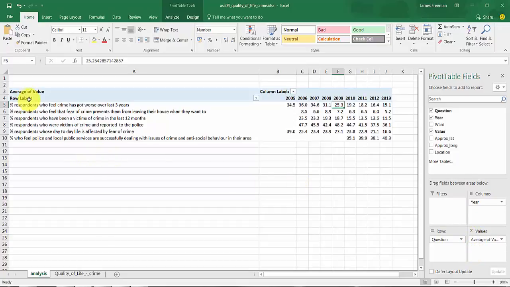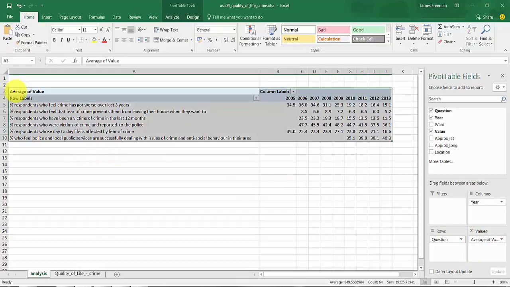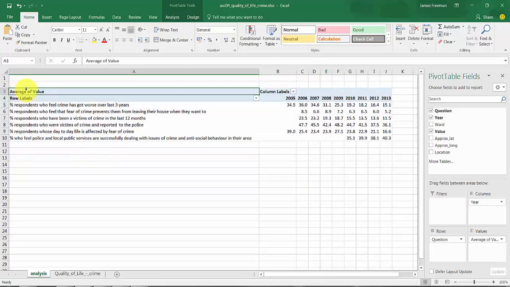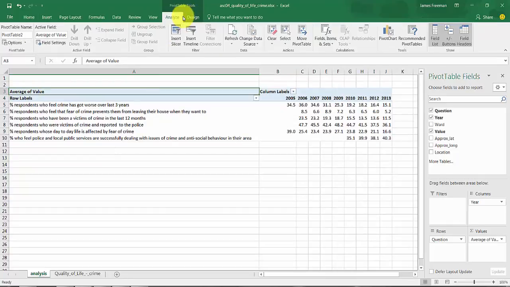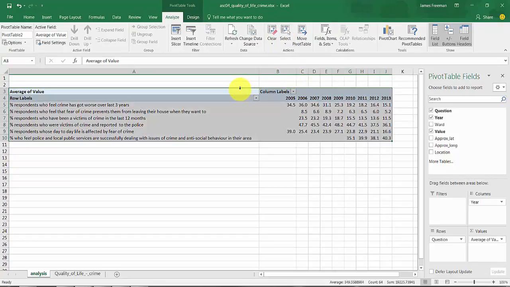That's pretty time consuming though, and what I'd recommend is you create an exact copy of this table. And the way to do so is by clicking anywhere on it, coming up to Analyze, then Select and pressing Entire Pivot Table.